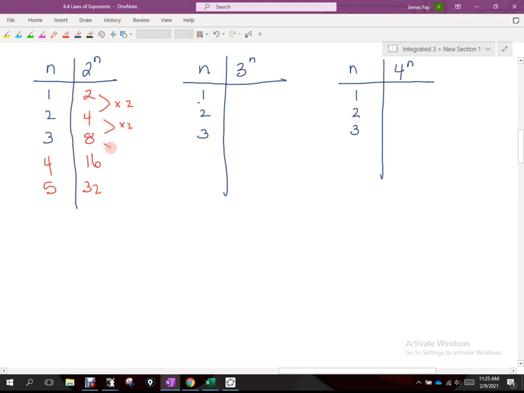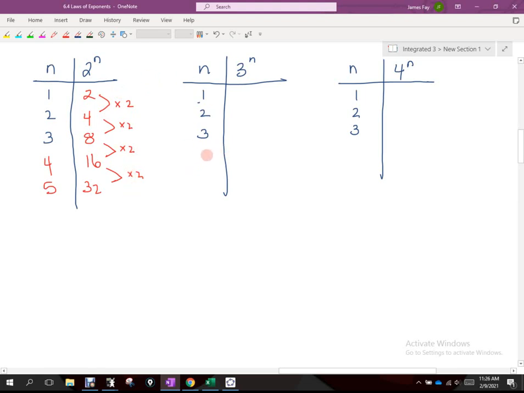Each one of them, you guys remember back to early on when we looked at tables, and tables could allow us to recognize relationships between what the rule was that was occurring. This is another way of doing that, or another use of those tables. So I'm multiplying by 2 each time.